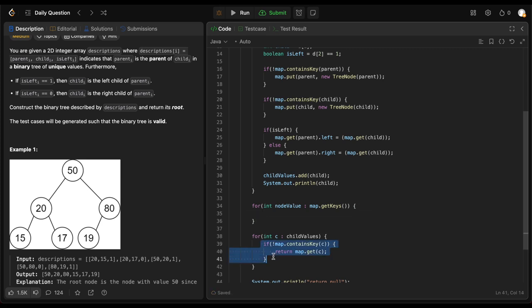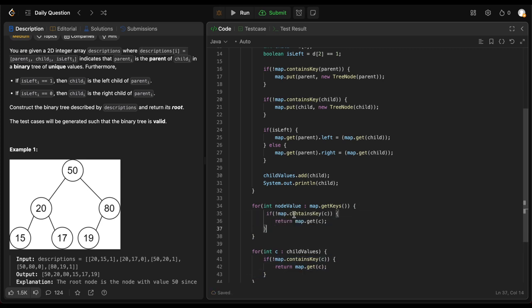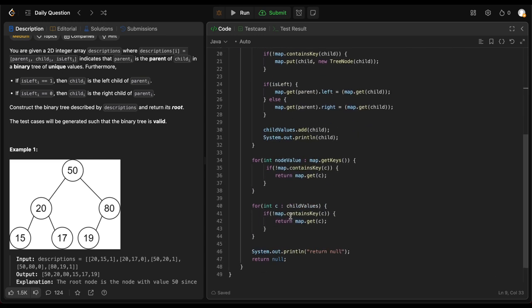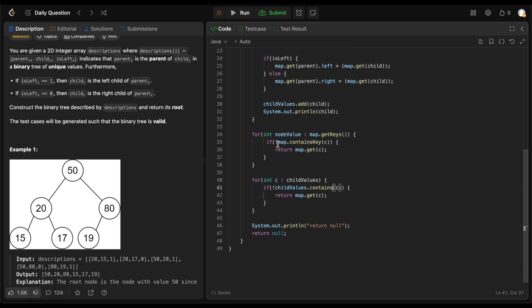So if child values does not contain c, that means you would have to return map c. Okay, so I think this is correct.